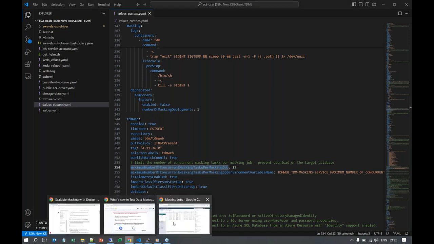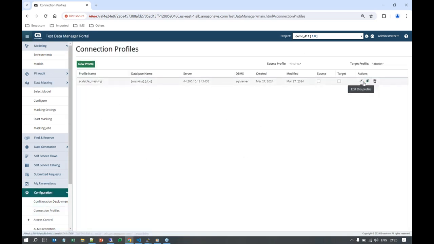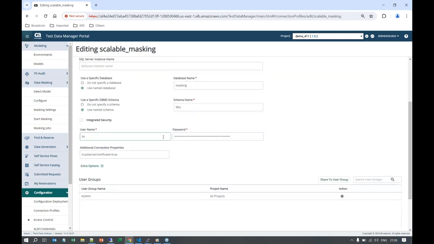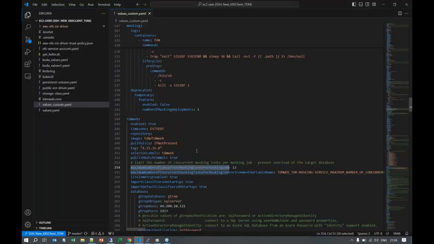If you have created a connection profile and I come back to this, we have added an additional option under extra options, where we can enforce the maximum number of concurrent masking tasks per connection profile if we don't want to handle it within the Helm chart. So this concludes my scalable masking.